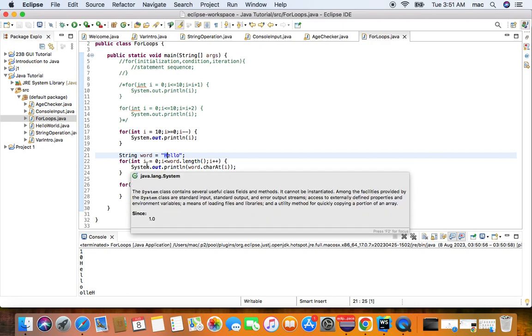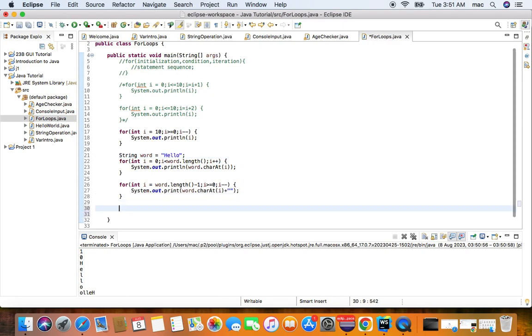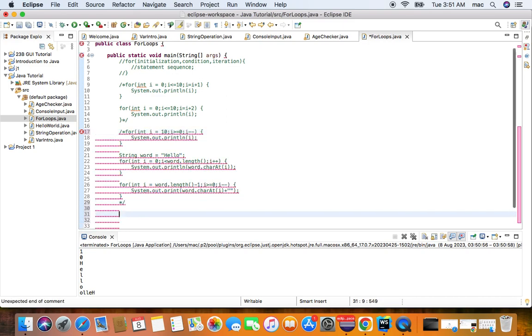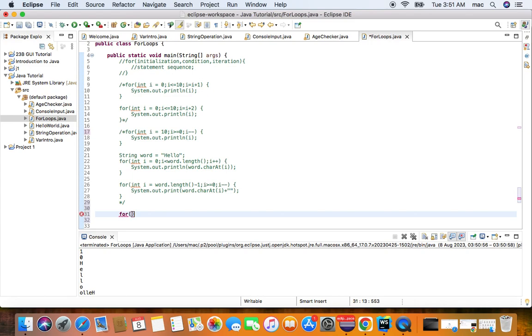We can also print the sum of numbers. I'm going to comment this. So for int i equals 1 and i is less than or equal to 10, i plus plus.